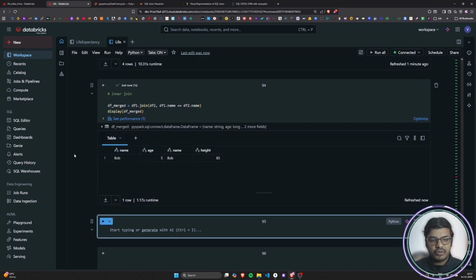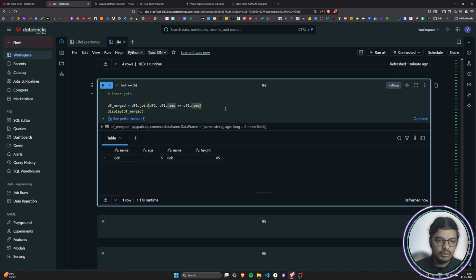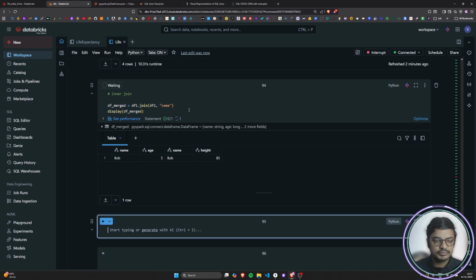Cool. So we have got the output. Here, instead of this I can put just the name. I will just put name here and run this particular cell.